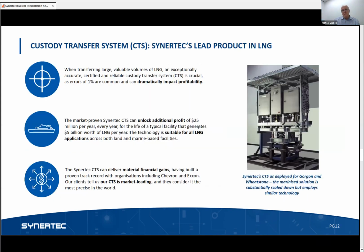So coming now to the custody transfer system, the custody transfer system of LNG is a technically difficult thing to do. It's at minus 160 degrees centigrade. It's a mixture. To get a homogeneous sample, it's a problem. The issue for the operators is that they generate billions and billions of dollars a year, and so if they're only out by a small percentage, it costs them a lot of money. And so we developed know-how around very precise determination of heat capacity within LNG. And we've now applied that to a growing market in the marine industry, the bunkering fuel. So I'll just move on.